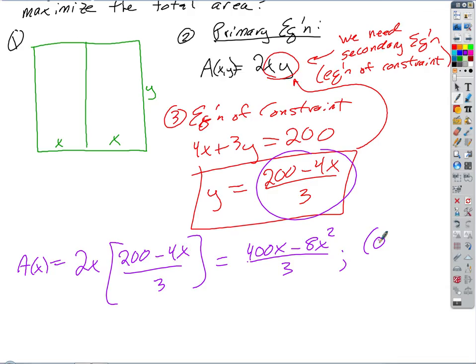Would you agree that if I stretch this thing out this way, it's going to collapse that way a little bit? Yes. Because the total perimeter, the total amount of fencing, is fixed. It's 200, right? Yeah. So x gets small, y gets big, right? Y gets small, x gets big. Okay, what's the smallest that y could be?